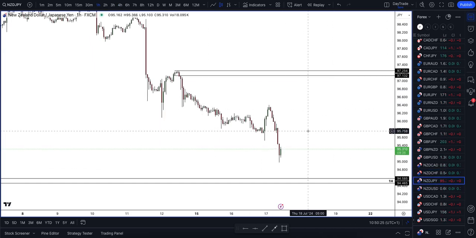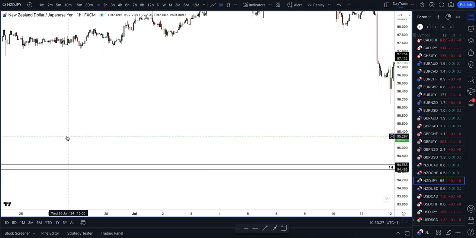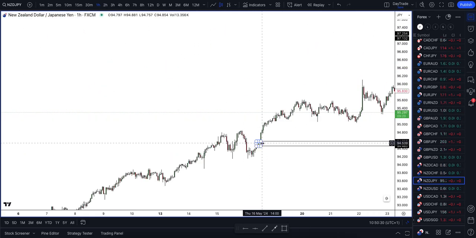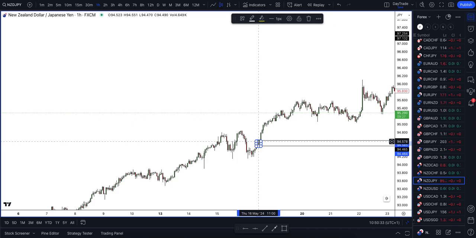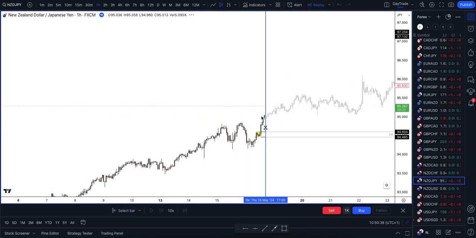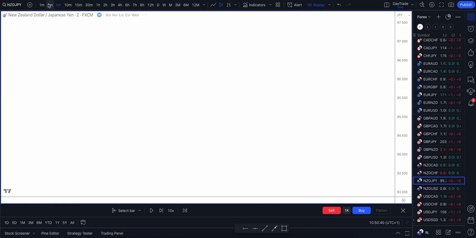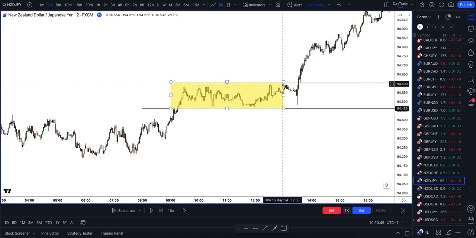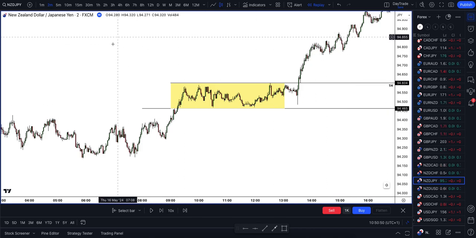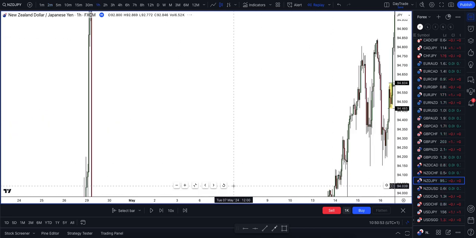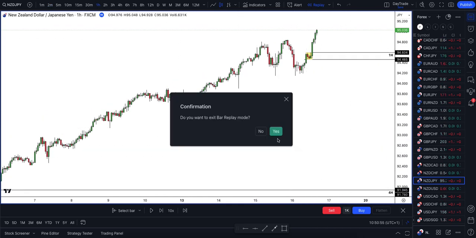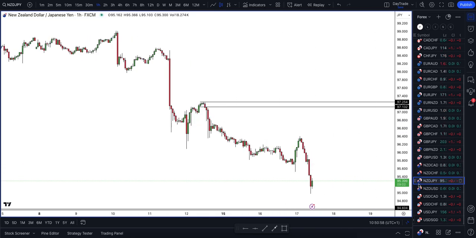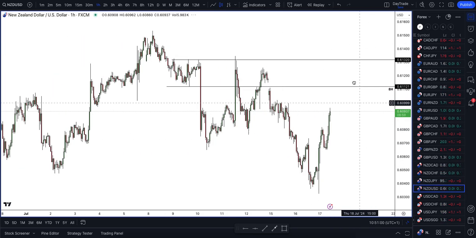NZDJPY, no trades on this at the moment. An hourly further down, but we'll double check that as well. Yeah, this could be a good zone. Another double check, because that's what it's all about. You need to always refine and make sure that you are sticking to your plan. So yeah, this is a good one actually. I know it's already just gone through and then tried to retest it. That's okay. We'll accept those ones. So that's further down for a buy.